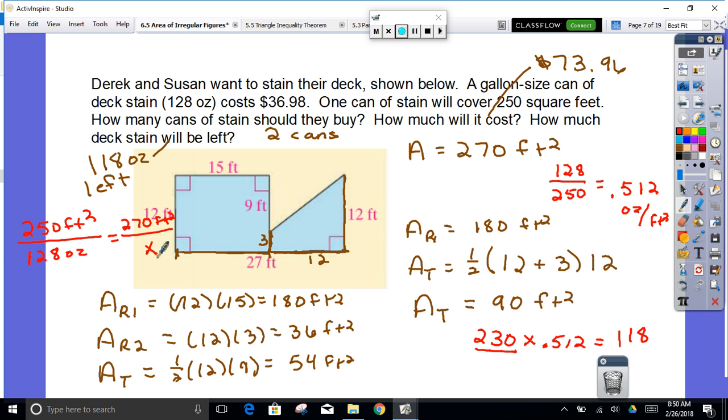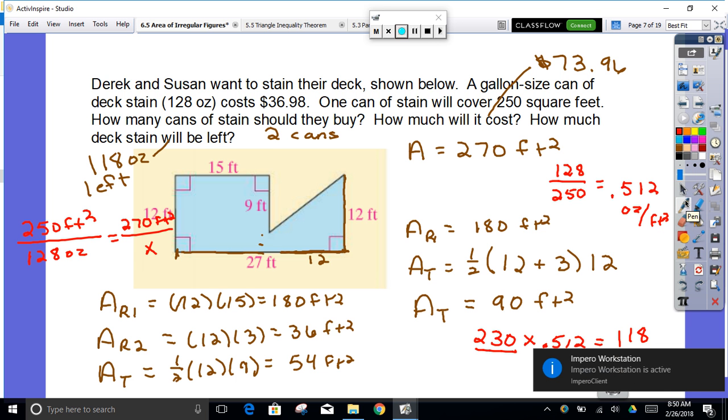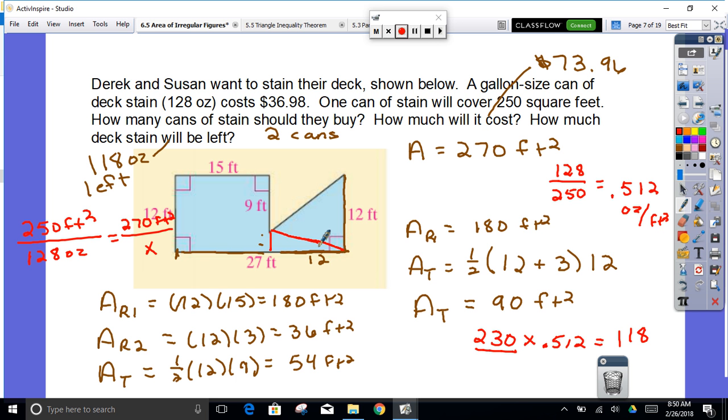I found another way to cut it. Another way? Yeah. How? Yeah, come on up and show me. Well, I still need that. Oh, you still need that. Like the beginning. Like there. Because you'll have the 3 for that triangle, but then we know the height of this triangle. Yeah, 12. Oh, yeah, it would still be 12. Yeah, all right. Yeah, you could do it that way. A little more of a complicated way, but yeah, absolutely.